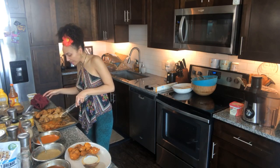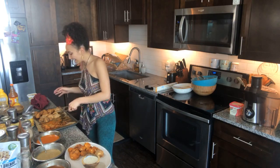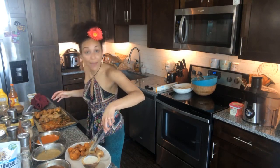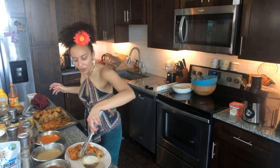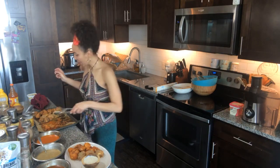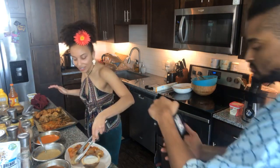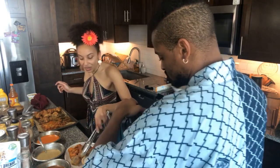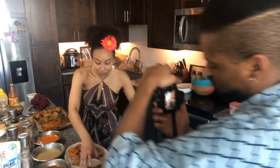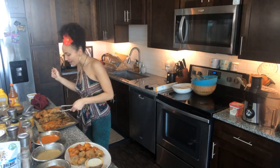Next, we're gonna put on that lovely lime pepper. Or lemon pepper, not lime pepper. Lime pepper might be good too, but today we're doing lemon pepper. With all that, I can smell that zest in there, y'all. Oh, she smells good, yes. Baby, check it out. Cauliflower wings with a trio of sauce. Whoa.